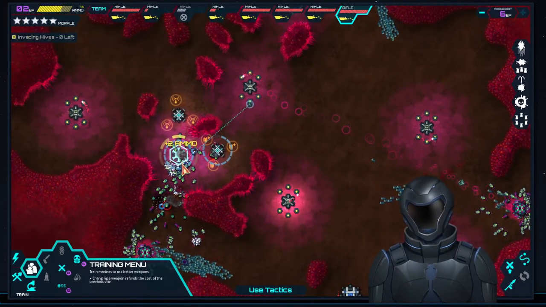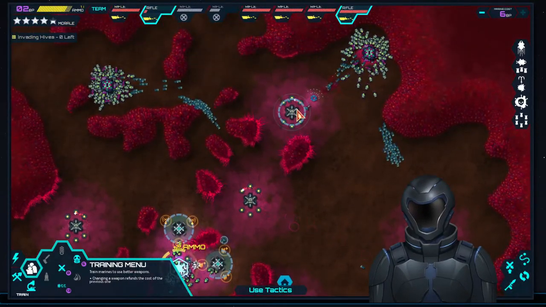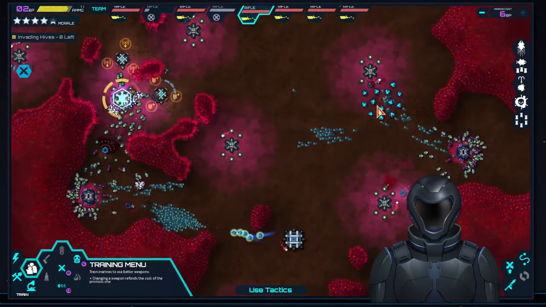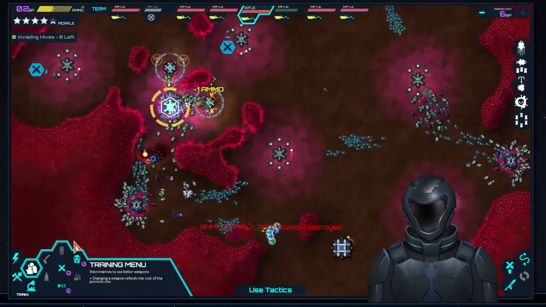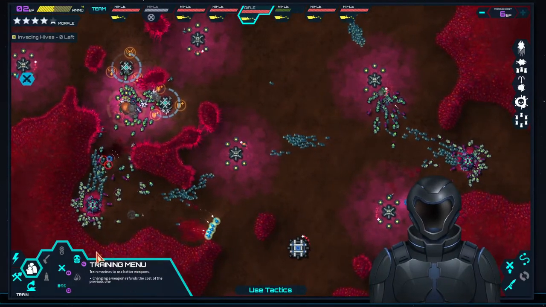Oh, dang. They're all dead. Oh, great, and then now he's spawning. I don't know how to beat this one. Yeah, this is rough. I could try to hit one really hard, but then they just spawn back when the hive invades.